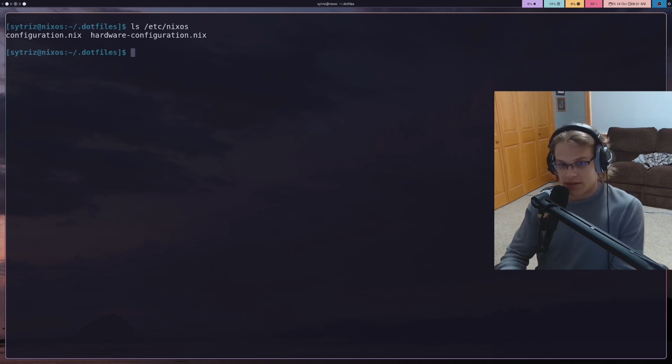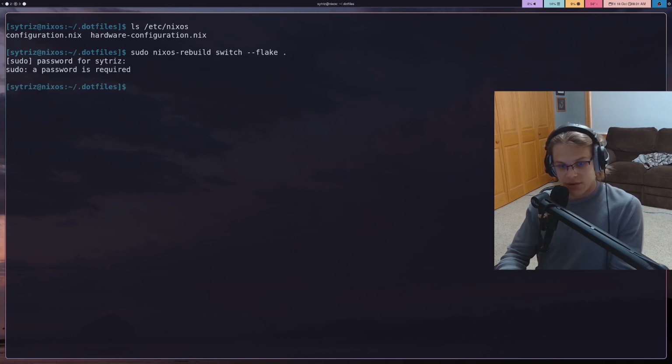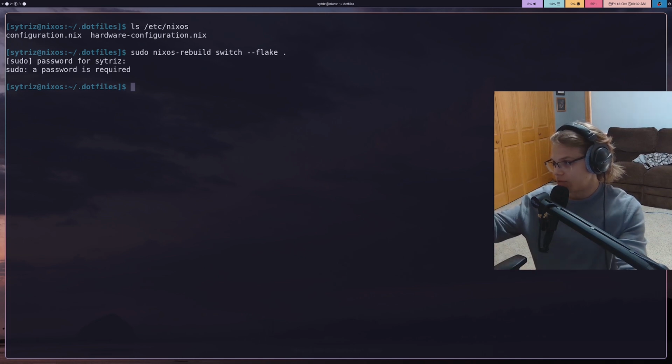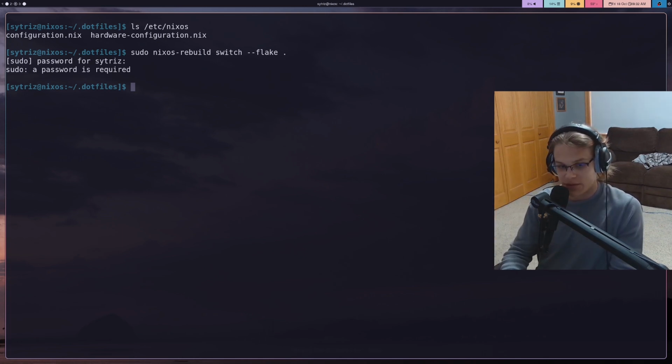Now, if you're using a Flake, like I am, every time you do it, like you saw in the demonstration, you would do sudo nixos-rebuild switch --flake, and then here you specify where your Flake is located. So for me, since I'm in my dot files where the Flake is, I would just do that. But I could do something like /dotfiles. So yeah, you would do sudo nixos-rebuild switch --flake, and then you'd specify the path to your Flake. That does the same thing, but it incorporates the Flake and uses that as well. And like I said, then you can roll back, you can look at your generations. When you boot, when you're using Flakes and you have multiple generations, it gives you a whole list of generations to choose from if you need to roll back.